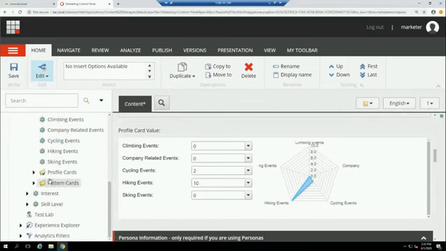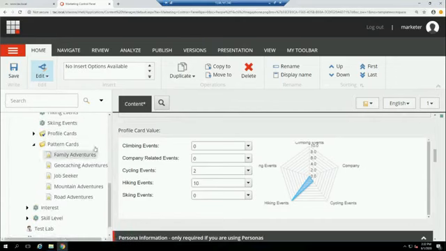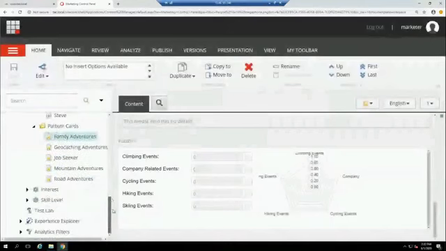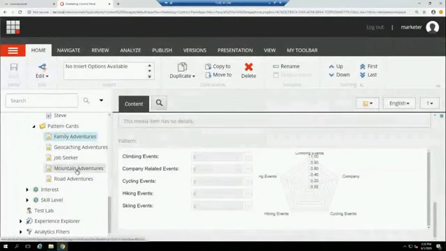If I come over here to the pattern card, I can see for family adventures, yes, I'll tell it yes. All right, let me go back down here to pattern cards. Let's see here. We got family adventures. Yep, we'll do family adventure. No, actually, we'll do mountain adventure.